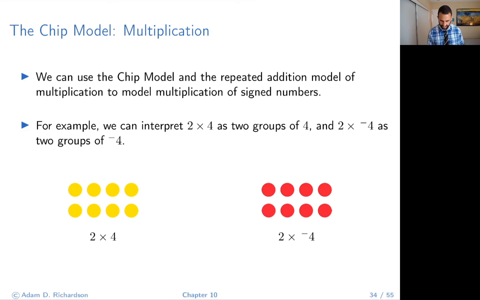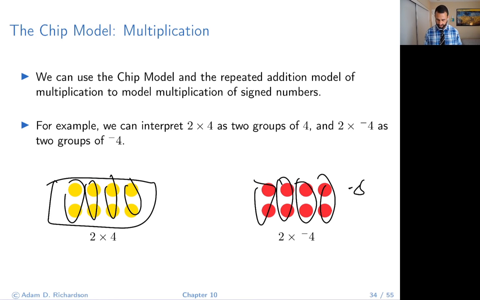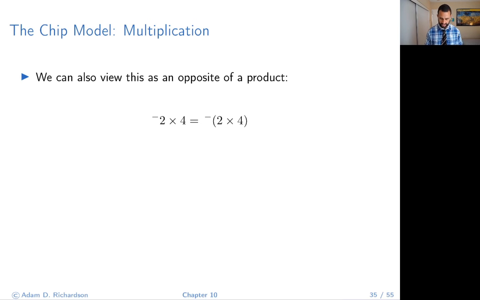It's really quite easy. This is, for example, 2 times 4, and it's just four sets of two chips, right? Right here: 1, 2, 3, 4. Do the same thing with the negatives. So this is 2 times -4, and notice the answer is -8, right? And over here, the answer is 8. So we can see that. That's pretty easy, right? Another reason the chip model is handy.